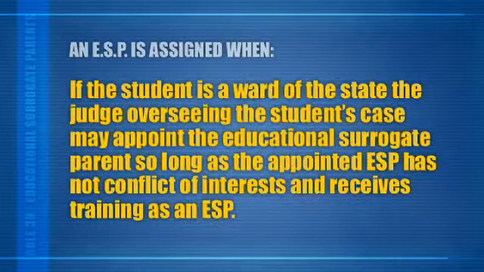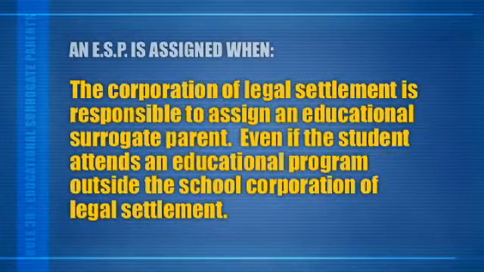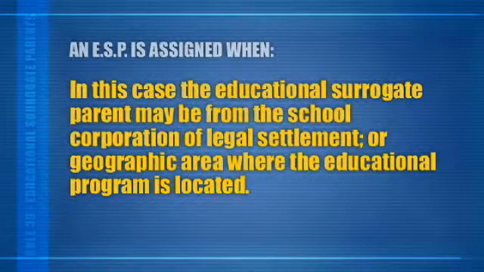If a student is a ward of the state, the judge overseeing the student's case may appoint the educational surrogate parent so long as the appointed ESP has no conflict of interest and receives training as an ESP. The School Corporation of Legal Settlement is responsible to assign an educational surrogate parent, even if the student attends an educational program outside the School Corporation of Legal Settlement. In this case, the educational surrogate parent may be from the School Corporation of Legal Settlement or geographic area where the educational program is located, as agreed upon by the administrators of both programs involved.